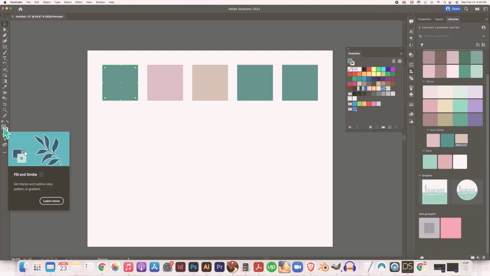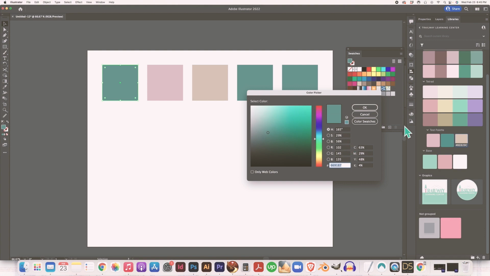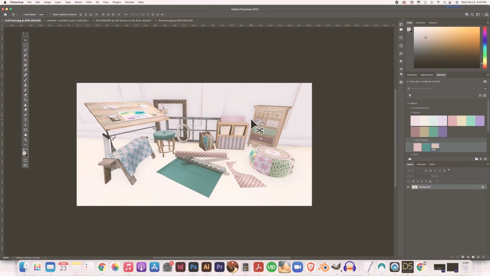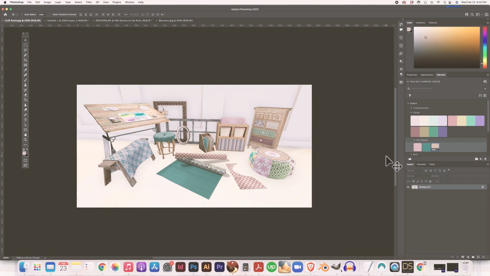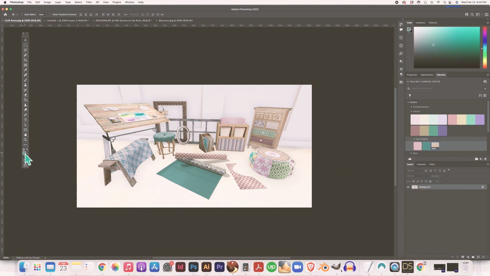So you could get the color you want in the foreground there, double click to open the color picker, and then just copy the code at the bottom, and then you could jump to another program like Photoshop or GIMP or whichever, and if you want to set that foreground color to the same one, you just double click the color picker, paste the code, click OK, and then you've got the same color in the other program.